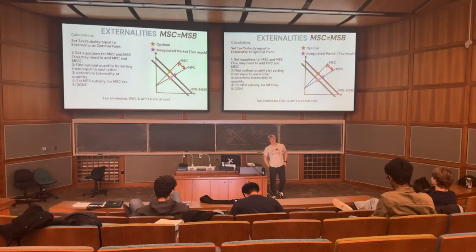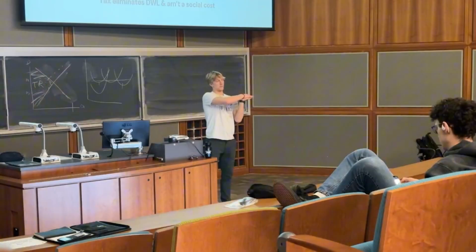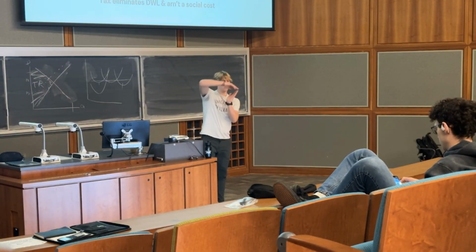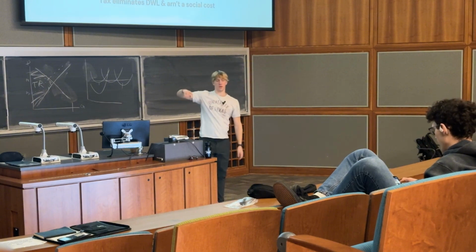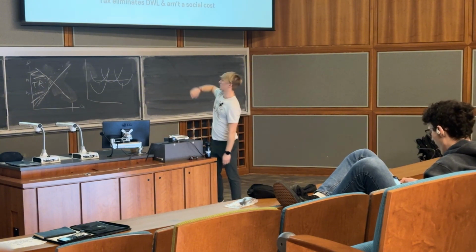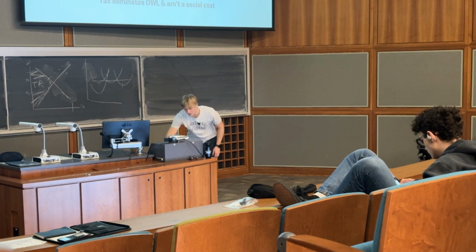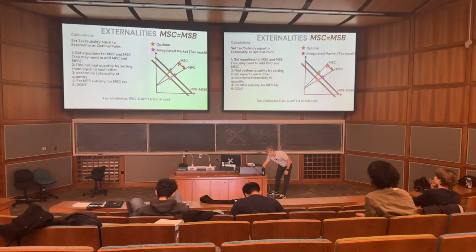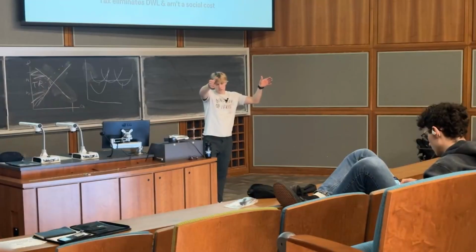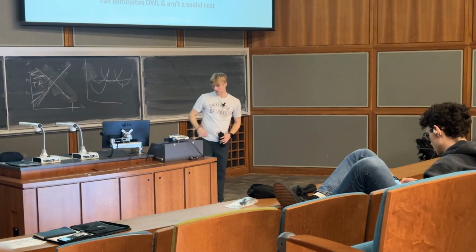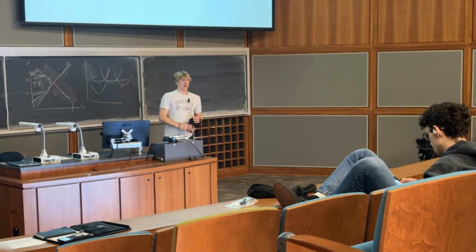Yeah. What area on the graph has been lost without the tax? It points to the optimal quantity. So wherever the optimal quantity is, it points towards that. I don't really have a graph here, but basically it points to the optimal quantity. Okay? And then when you draw out the graph, you'll probably do a better job than me. But essentially it's that too much pollution in this case is what causes the deadweight loss. All right.